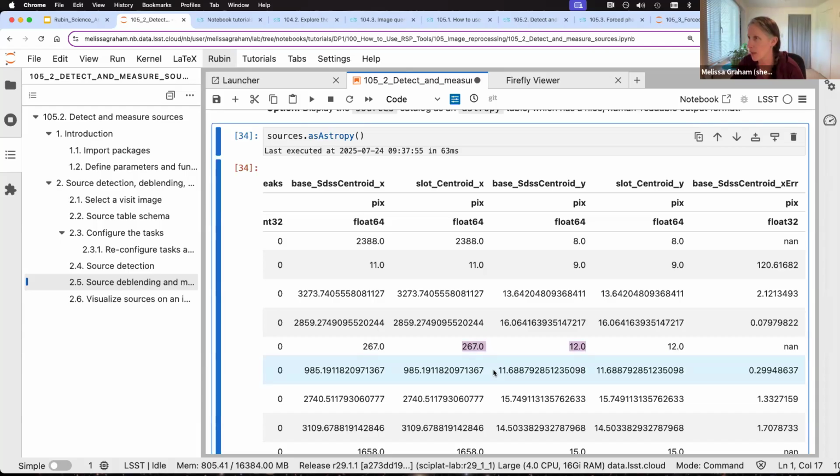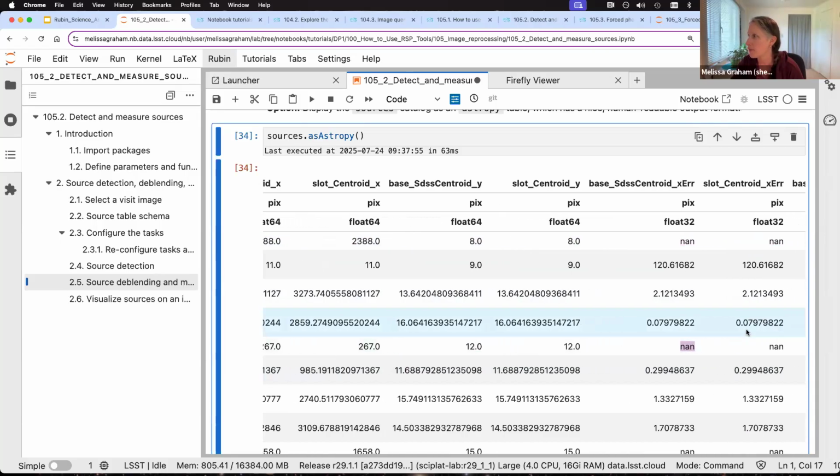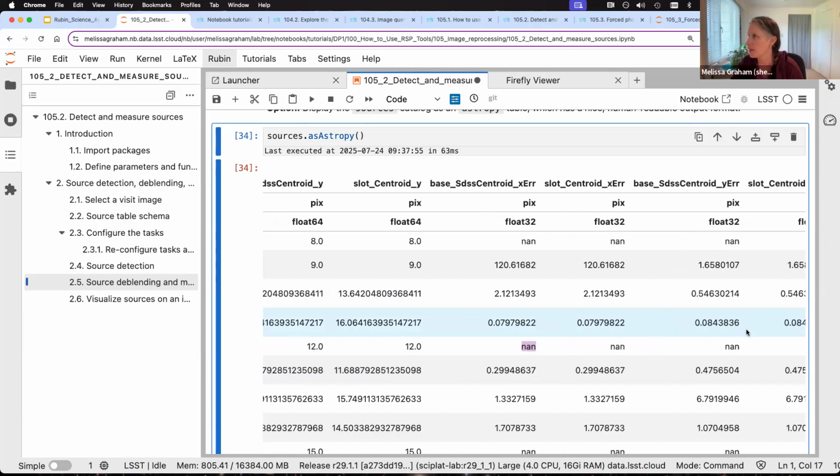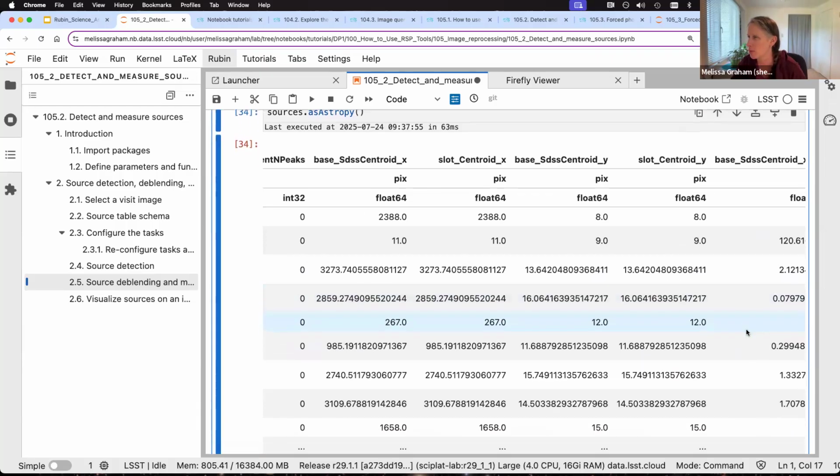I don't know why some might be integers and some not, but I'm sure it has to do with what kind of sources they were. We might find that they are potentially artifacts or single pixel detections, which would be weird. If they don't have an extent and they're a single pixel, then you might end up with an integer, but I don't know exactly.